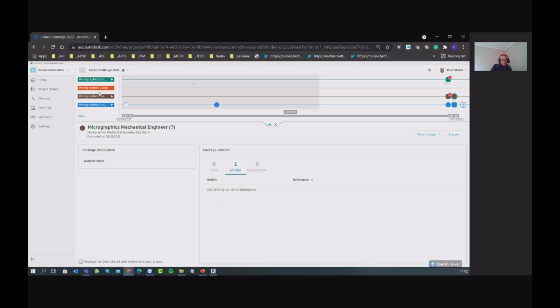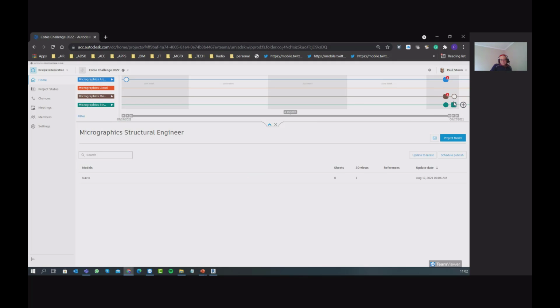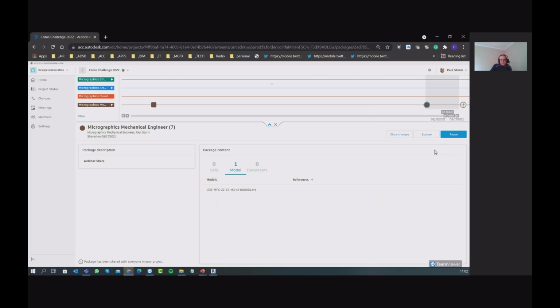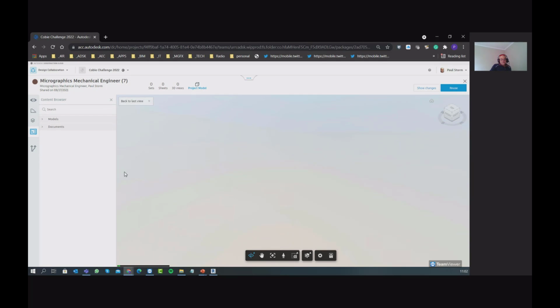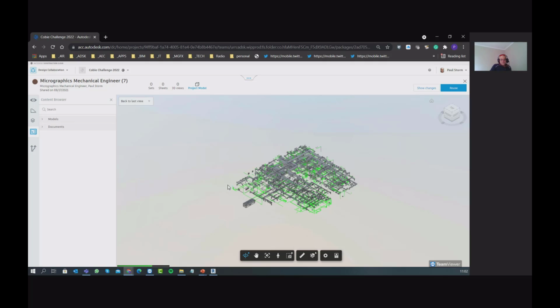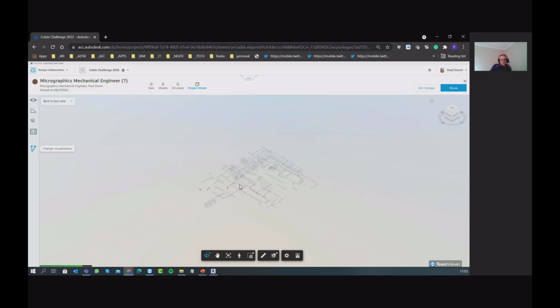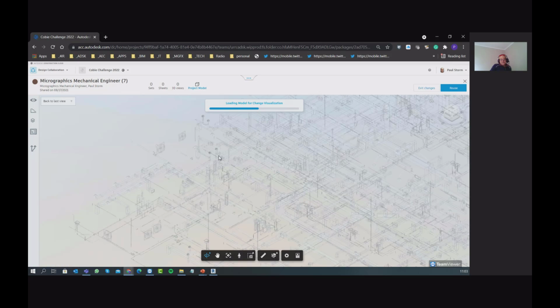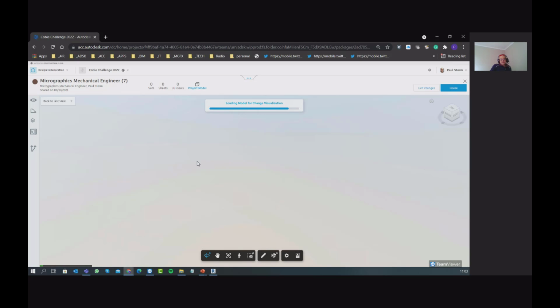You can, at any time, also have a look at this file. If we look at the structural model, it's not going to be much to see. There's the mechanical model. Then you can also go in and look at that package, you can explore that package, you can have a look at that model, you can create issues on that model, and in addition to that, you can also have a look at change visualization. Now, there's not much to show in this model specifically, but if there was any information that's been changed on this model, then it will show up in different colors. Be that metadata or anything else that's been changed in this model, it will show up.